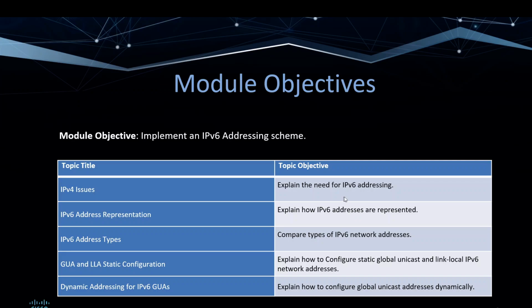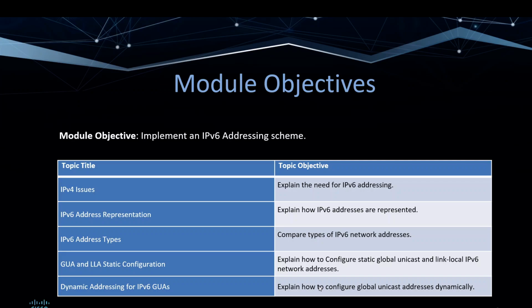We're going to see the IPv6 structure, how the IPv6 addresses are structured, how many bits in IPv6. We're going to talk also about the representation of IPv6, how we can shorten the IPv6 using two rules. And then we're going to move to IPv6 address types, like global unicast and link local IPv6 addresses. We're going to also see how we can configure dynamic IPv6. We can get an IPv6 address dynamically or statically, static configuration.